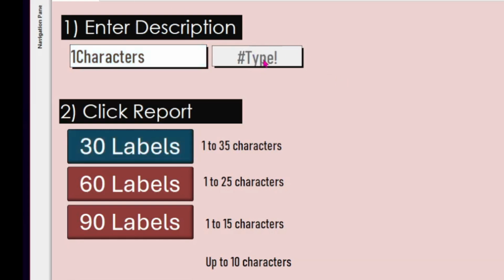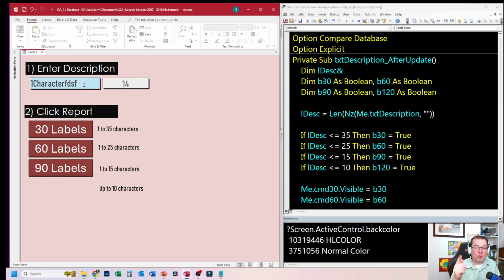Ooh, I get an error message. Why do I get that error message? That is because the .text property can only refer to the control when it has focus. So to refer to the .text in code, and the same is working here, if I put the code in my text box, the control that I'm assessing has to have focus. So in this case, as long as this box has focus, this code works. But as soon as the focus moves away from that, now this .text property reference is broken because it can only refer to something that has focus. So we still haven't really solved our problem, but we're getting closer.